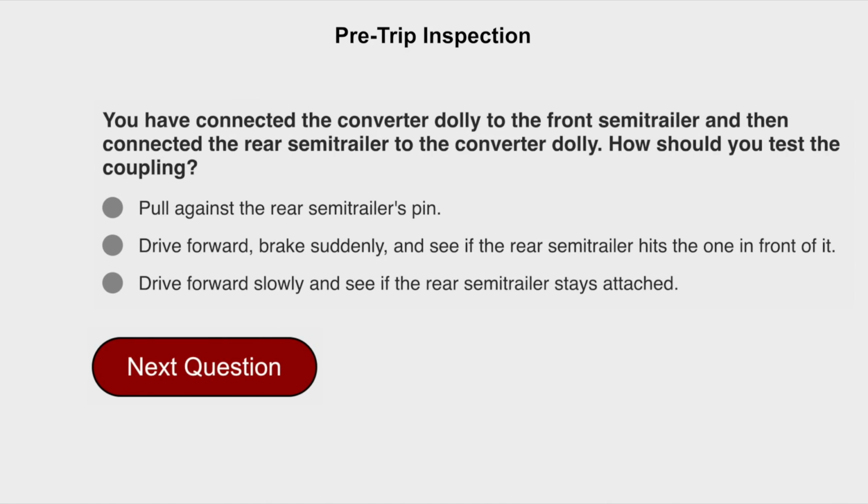You have connected the converter dolly to the front semi-trailer and then connected the rear semi-trailer to the converter dolly. How should you test the coupling? Pull against the rear semi-trailer's pin.